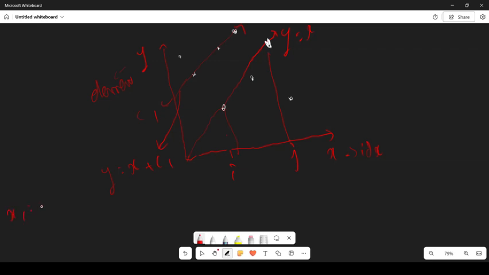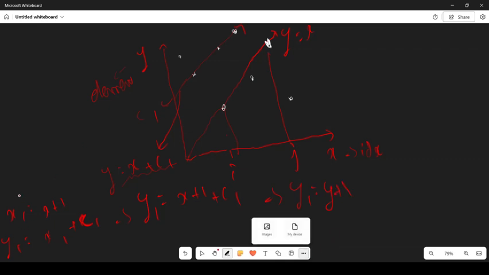So let's say now our x1 is equal to x plus 1, right? So what would y1 become? y1 will become x1 plus c1. Let's substitute x plus 1 in place of x1. So y1 is equal to x plus 1 plus c1. And from here we already know that x plus c1 is equal to y. So y1 would become y plus 1. So obviously in this case also, as x increases by 1 unit, our y also increases by 1 unit. So this is also a valid equation of a line.